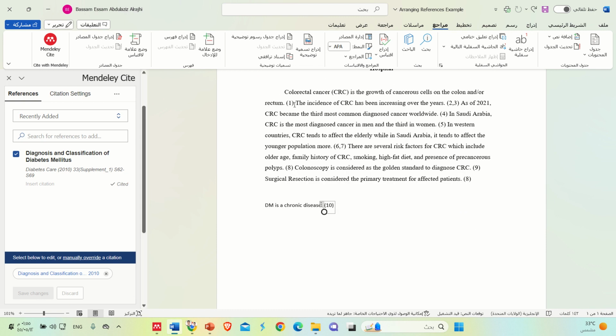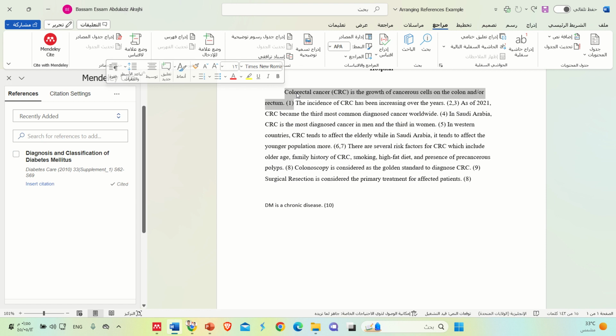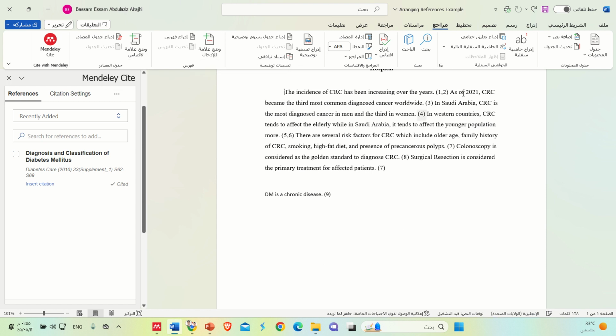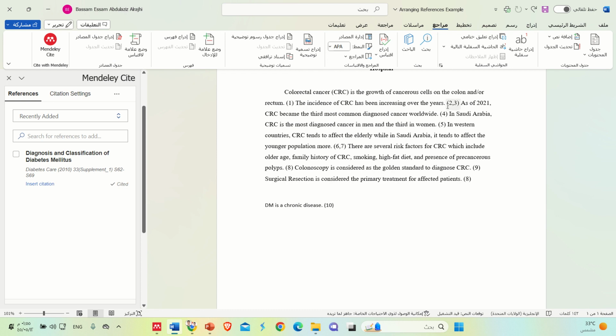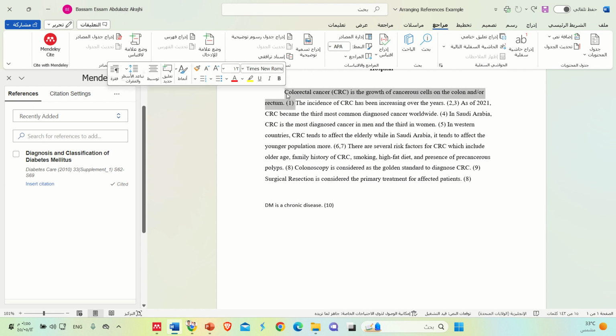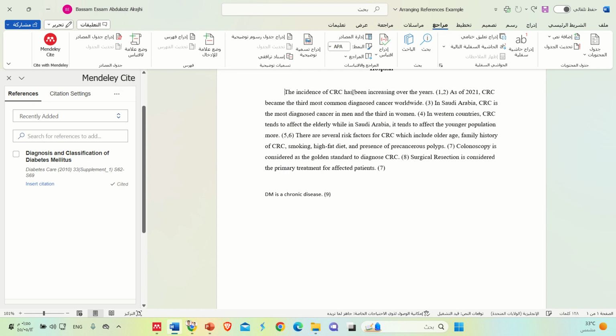So let's say I want to take this sentence and put it, let's copy paste it and remove it. It changes the references automatically. Let me show you again. So here you can say that they have changed. This is reference 1, this is reference 2 and 3. If you remove the sentence, it changes automatically, and this is the good thing about Mendeley. So let's add here, and it changes automatically. This is really what I love about Mendeley because it's easy to use.